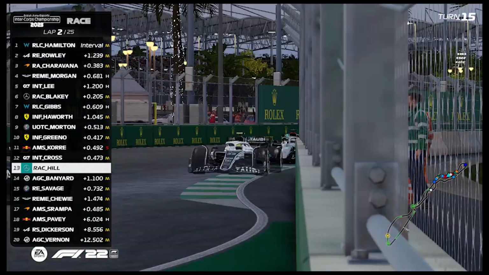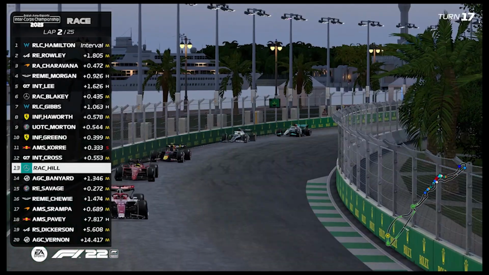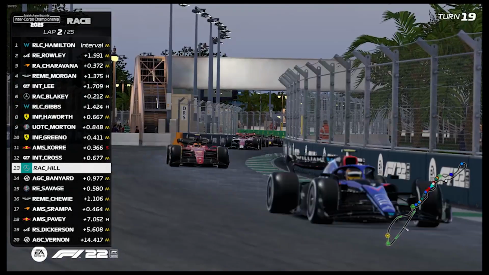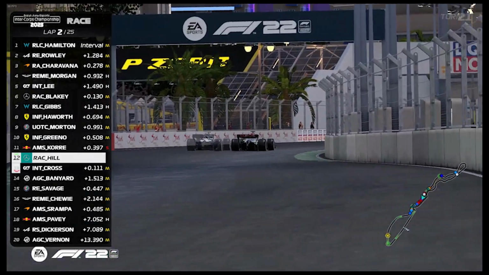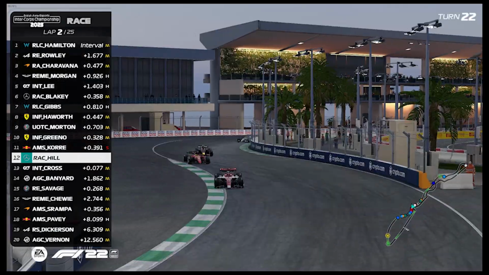Go down to P13 as Hill's about to get by Cross. It looks like he is disconnected. This should be a fairly easy move for Hill. And he'll jump up into P12 ahead of Cross. As easy as you like.